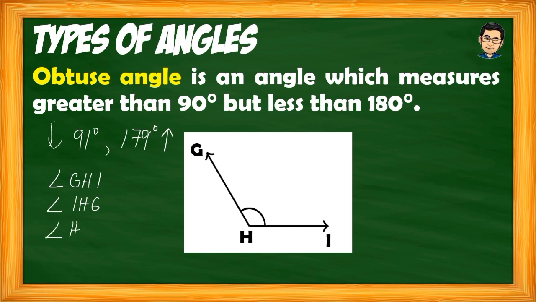As you can see, yung vertex po, lagi po siyang nasa gitna. So, the vertex is point H. So, again, we cannot name this angle as GIH. So, kasi kapag GIH, so sulat natin, angle GIH. So, you can see, yung nasa gitna is I. Yung I po ba is vertex? Hindi po. So, yung vertex po natin dito is point H.